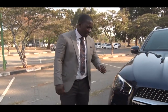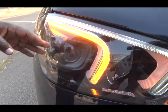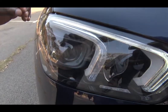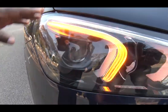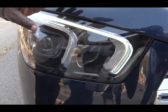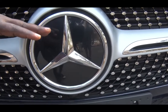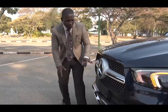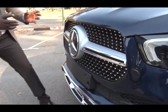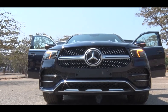Let's look at the lights. Here we've got LED lights that are coupled with xenon headlamps, as you can see them flicking over there. Exquisite. The shape alone will make you fall in love with this car. And before we even look at the lights, the badging itself will tell you that this is status. This is well made. As you can see, they've made that grille look amazing. Magnifique. If you want a car like this, you need to visit Exquisite.